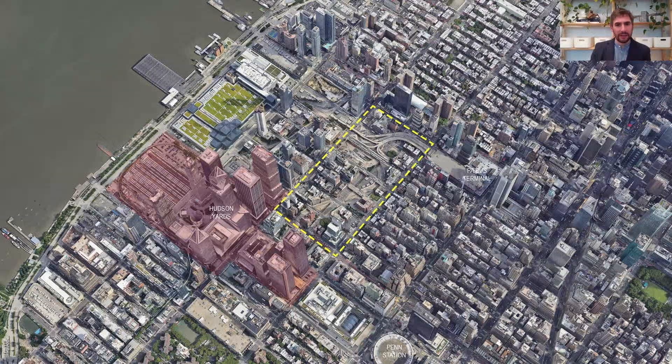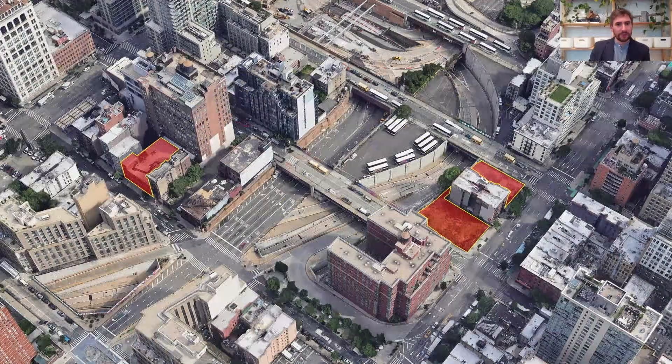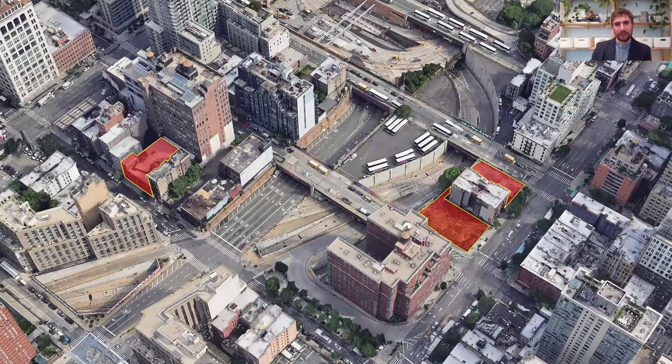The site, Hudson Yards North, is located immediately above the new skyscrapers that define Hudson Yards. Midtown lies to the east, with major bus and rail transport hubs nearby. Unlike the surrounding context, the blocks of Hudson Yards North are marred by the Lincoln Tunnel infrastructure carved out of it, resulting in a heavily trafficked, relatively lightly developed neighborhood.